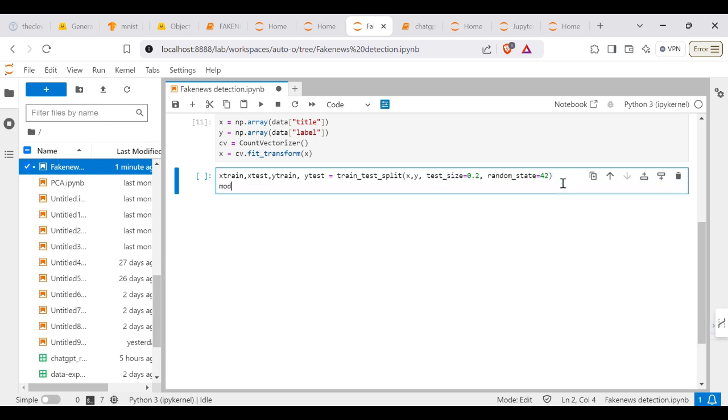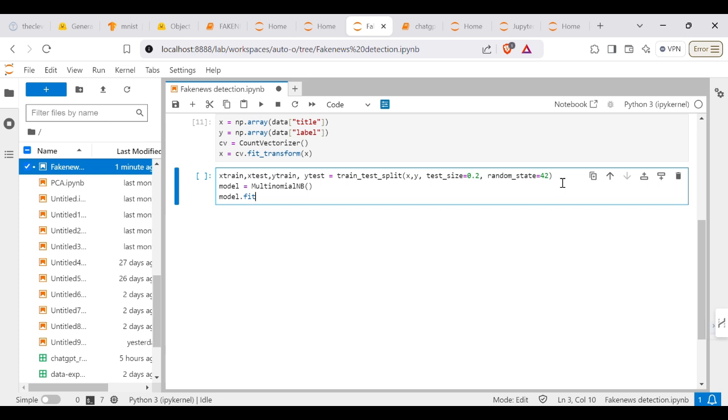Which model we are using over here is Multinomial Naive Bayes, MultinomialNB. We are fitting the model.